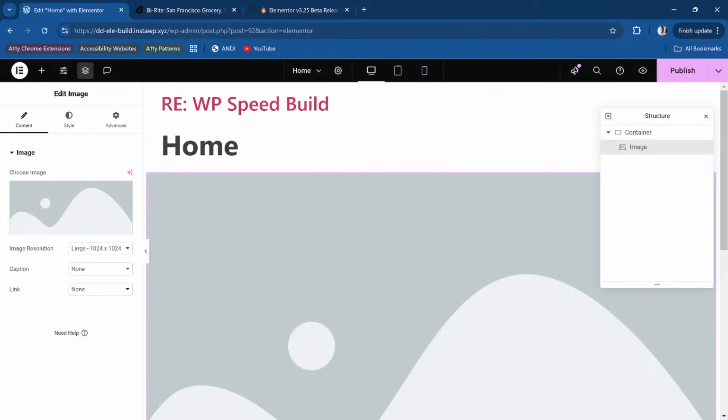So I'll press, let me see. Where am I? Okay, my focus is currently at the top right of my page. So let me press the tab key. And okay. It's so difficult to know where my focus is right now. I think now I'm on image resolution large. I think that's where I am.